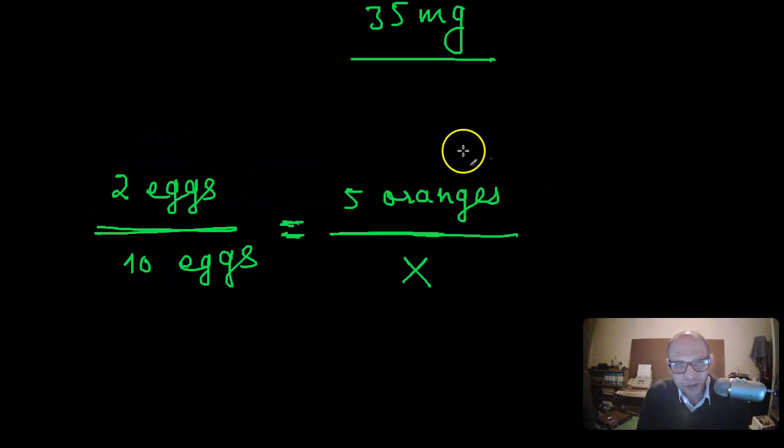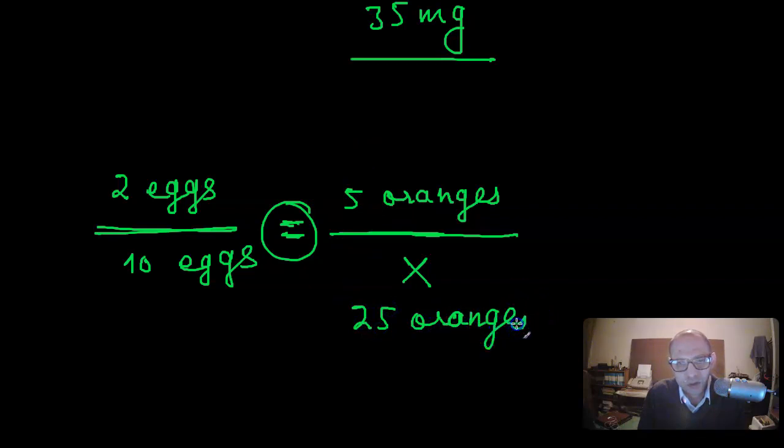Now again, if I had five oranges, then how many oranges would you have? And again, it has to be the same proportion, because I have used the equal sign here. So again, the number of oranges that you had would be five times the number of my oranges. And so five times five would be 25 oranges.